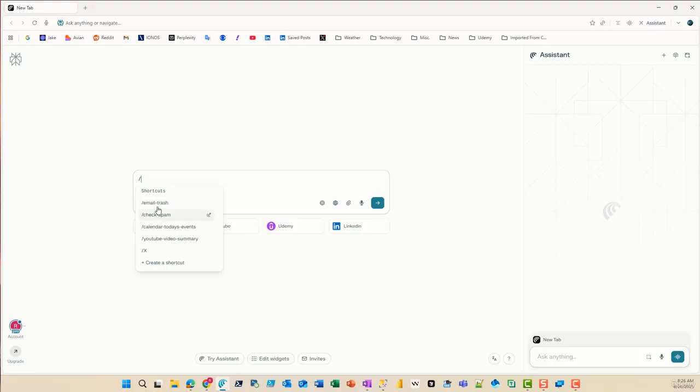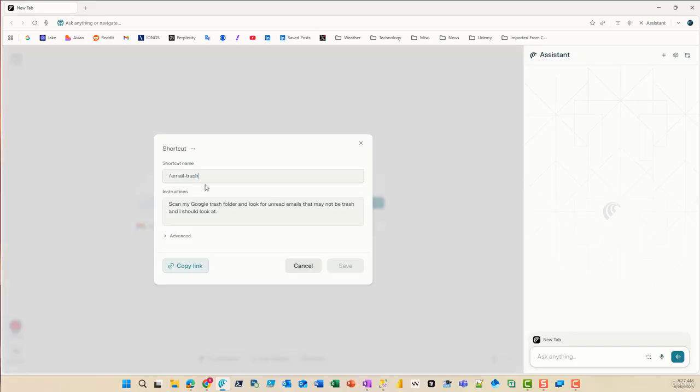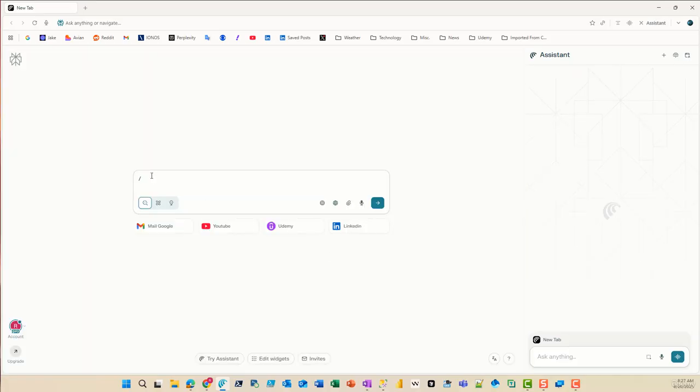And oh, I should have said check trash. Actually, I can change this now. I should just call it check trash because I called this check spam. So let's come here and I'm going to say check trash. Okay, let's go back now. And good, check trash and check spam. Now, if we had the ability to put these into folders, I would have a folder called email or Google or Gmail probably. And then I would just go to Gmail and execute the shortcuts that I want to execute.